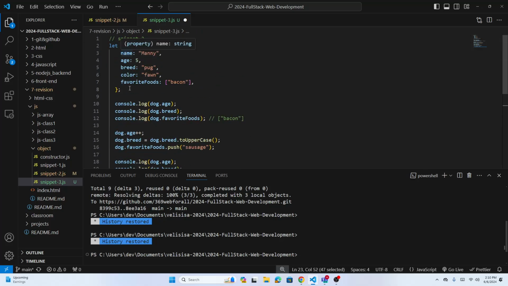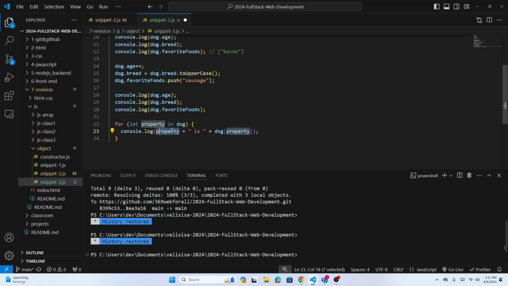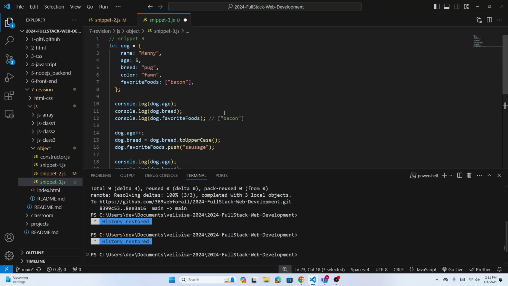The property times. So how many properties are here? 1, 2, 3, 4, 5 times. It will run 5 times. So every time, what is property now? Let property in dog. The property is the variable, but that property is always equal to, first time will be name, second time will be age, then property is breed, property is color, and the property is this favorite food. That's the property.